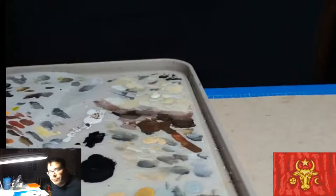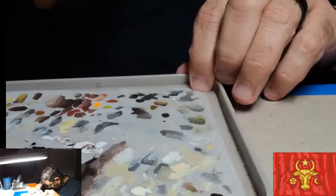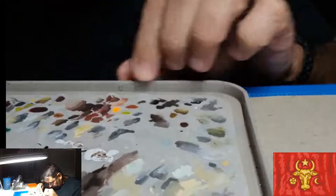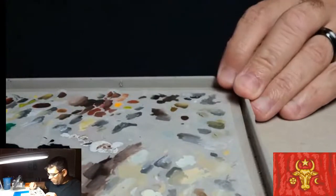So, for those of you guys who do not know what the plan is, we got to finish this stand of Moldavian Knights, which is a knight general option for the same army. And then we'll do some Polish allies, probably 4 stands of them. And then we'll run into the Byzantines.